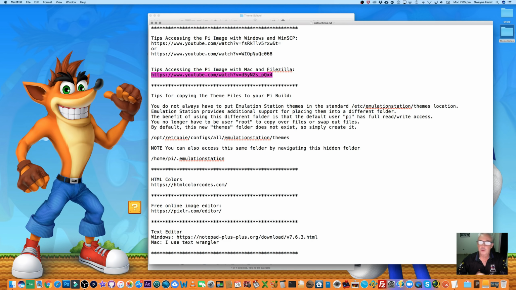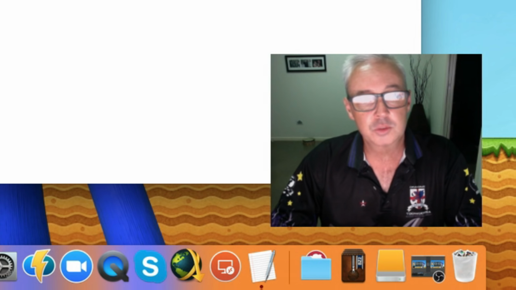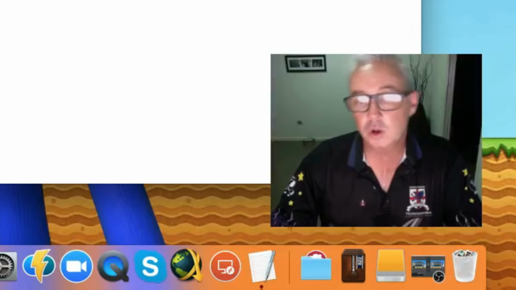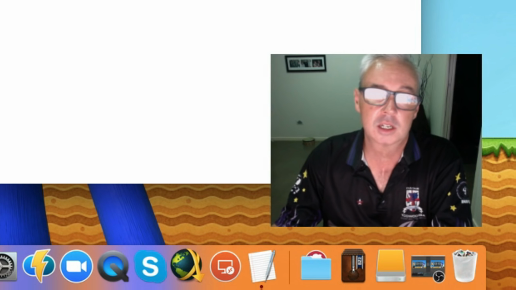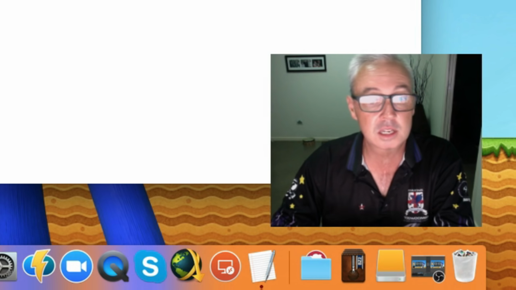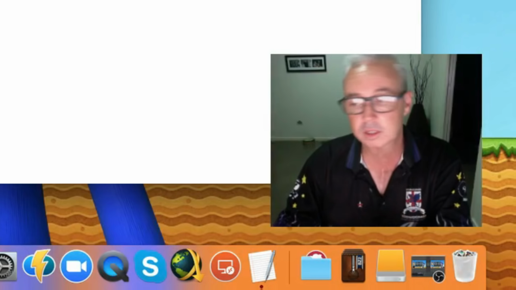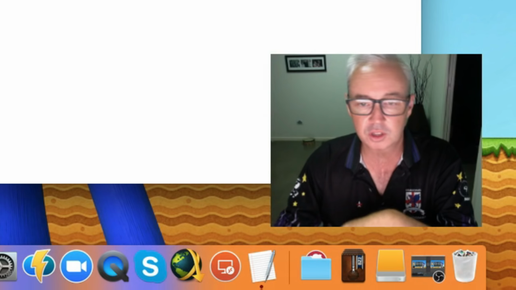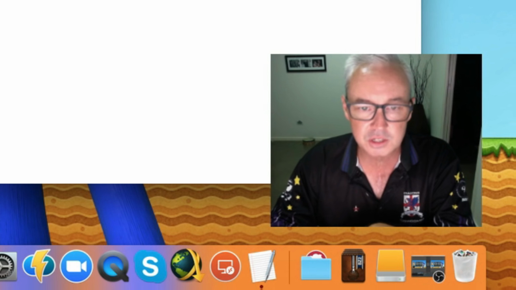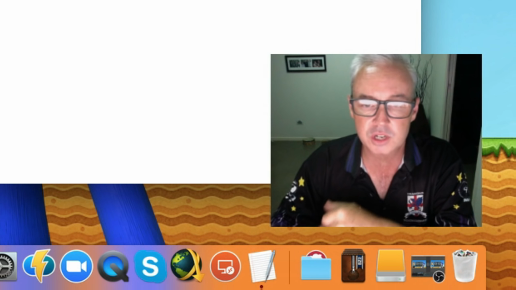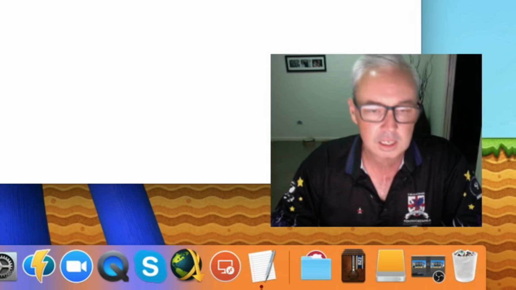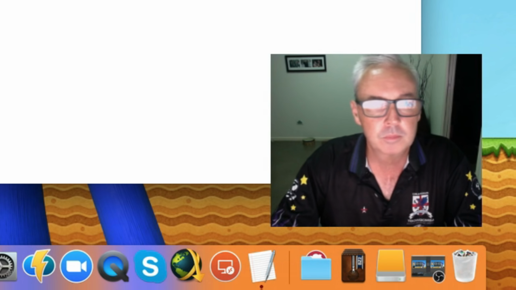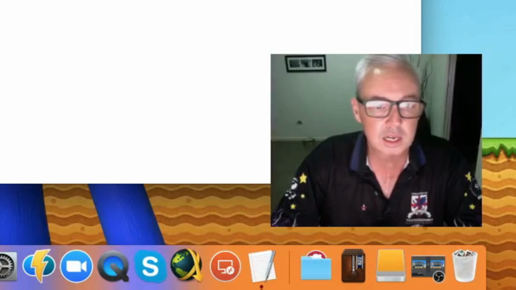The way you'll probably need to set yourself up is to have your computer that you'll be making your manipulations to the XML code on, and right beside it is your Pi and another monitor. You need both of those connected to the internet, and they'll be talking to each other, and you'll be editing files on the fly, refreshing Emulation Station on the Pi, and viewing the changes. When you get into the tweaking and fine-tuning of where you want things, there's a lot of that, but with a bit of practice it gets pretty easy actually.